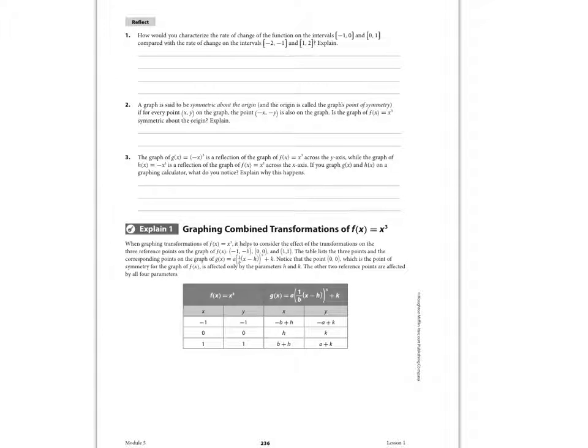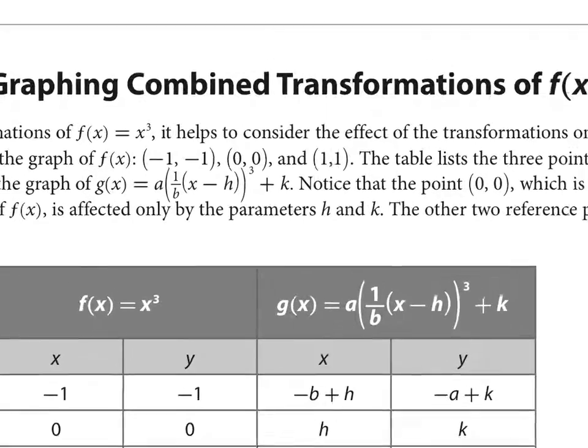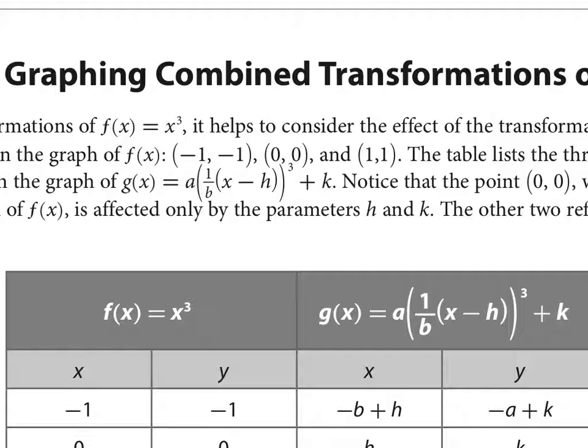So turn the page to page 236, and we're going to zoom in on this bottom half of that page about transformations. When we begin transforming that parent function, x to the third power, it's going to look similar to what you're familiar with from quadratics, where we take the origin and we transform it. If we transform it left or right, we subtract inside the parentheses. There's our cube on the outside. To move it up and down, it's that plus k on the outside.